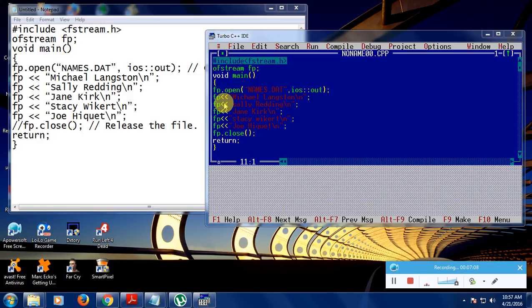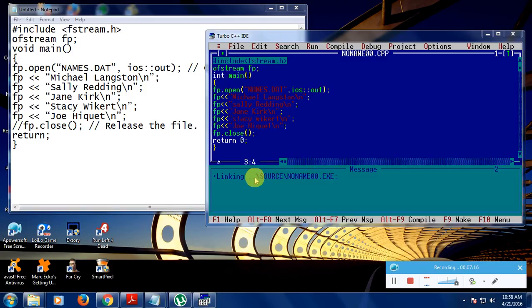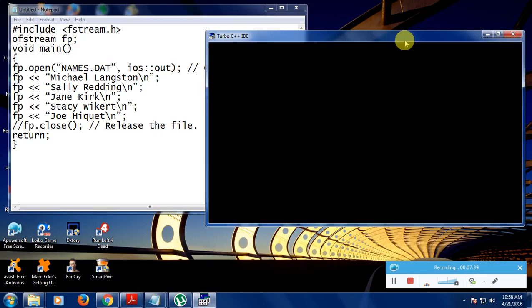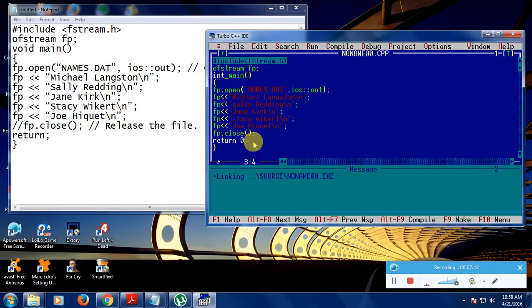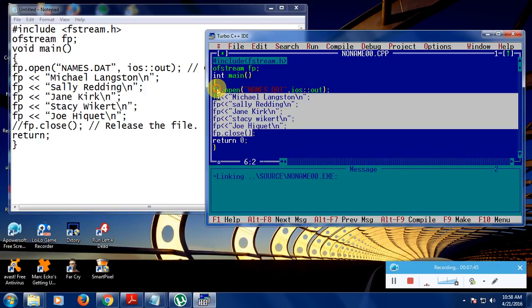Watch here, in that we open the file and we must close it, otherwise the output will not be seen. We must give the getch method, otherwise you have to see the output in the file. This time the file has no errors and we compile it. But the output is not seen because we did not give the getch method. Now we have to close this program, otherwise you do not get the output.